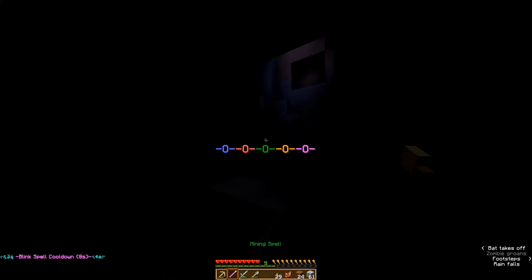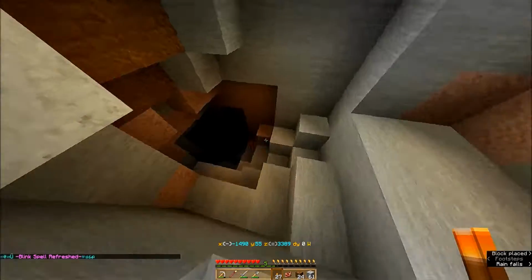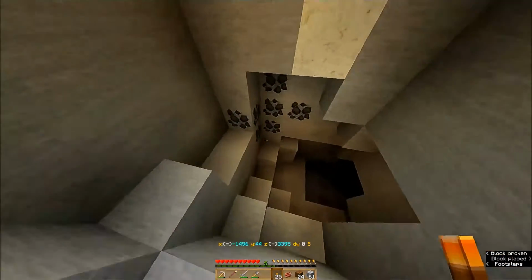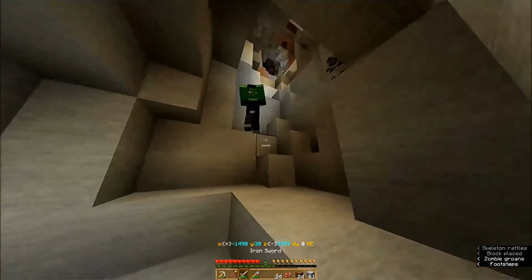Okay, what are we going to find down here? Let's first of all put up a couple of torches. Should be able to find the iron we need down here at least, right? Oh, man. Okay, I see some right down here. Let's get a little further. What else are we going to find down here?